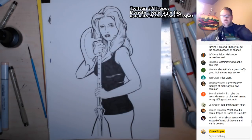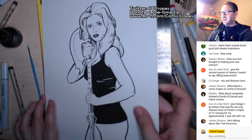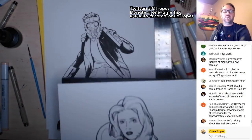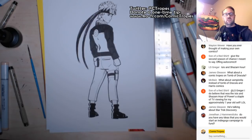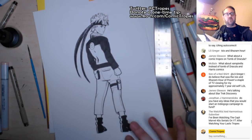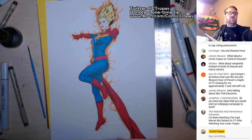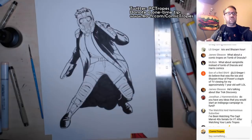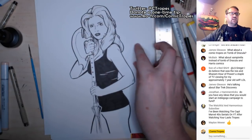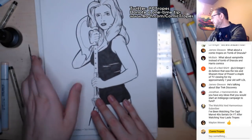And just to show you, so I'm doing some commissions right now, just to recap, to help a friend's GoFundMe. And I've done Star-Lord, this character, Naruto. I hope I'm pronouncing that right. I haven't actually seen this. And Captain Marvel. So I'm still going to color these in, but just working through some commissions right now. And yeah, it's fun.